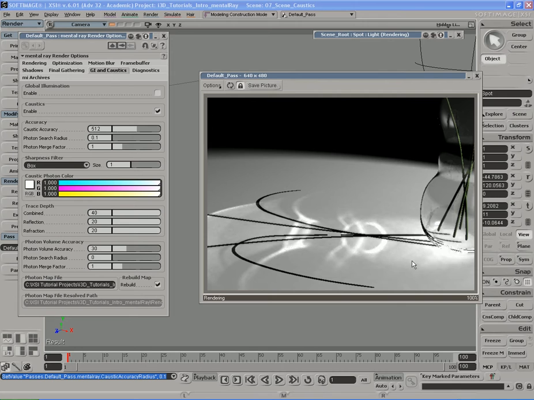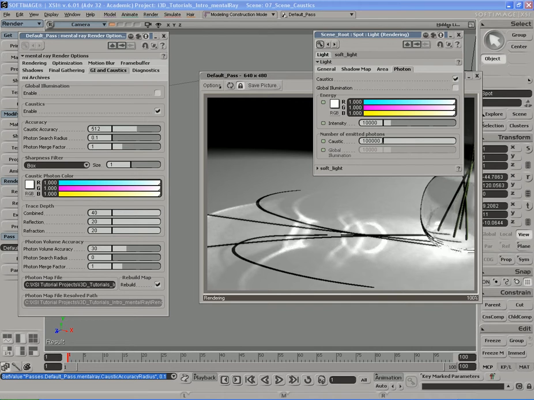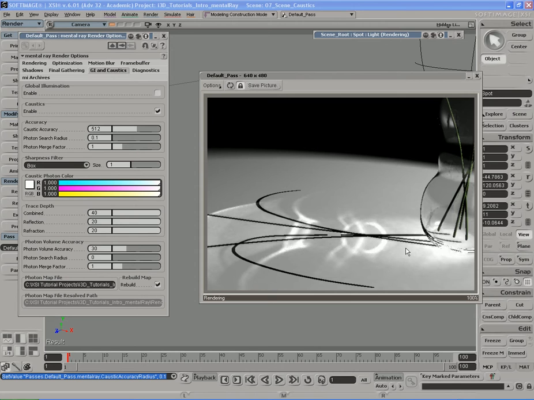You can see now we get a speckled result here, where we get kind of this feathered speckled result that has some little bit of blotchiness around these areas and things. That's because our photon search radius is so small. It's going to be a pretty accurate calculation though, very accurate. And if you want to go ahead and fix that, go ahead and add more photons, shoot more photons out of your spotlight here. So more than 100,000 is going to take care of that. Of course, you're going to probably get a more accurate, physically accurate and plausible effect, but your render times are going to increase, of course, because you're shooting out more photons.